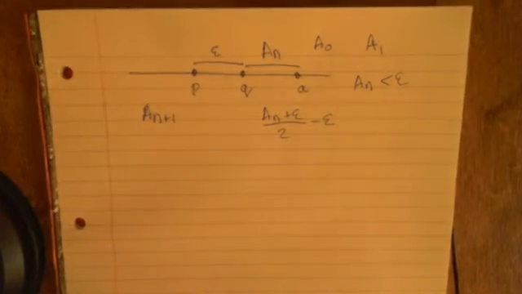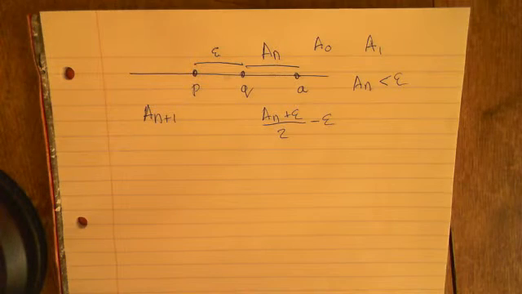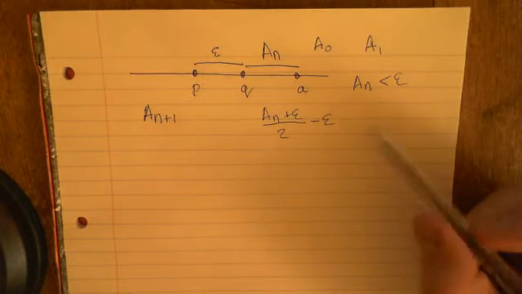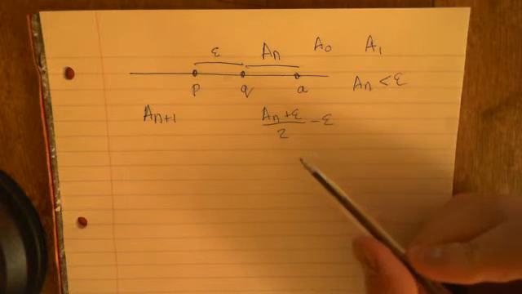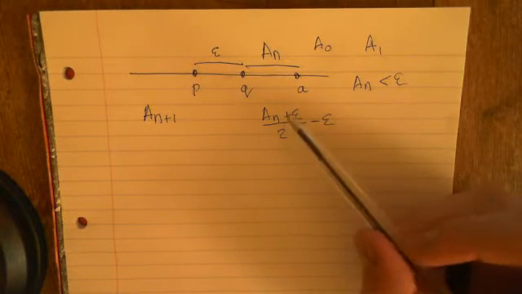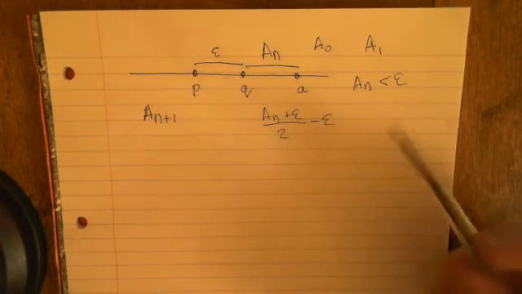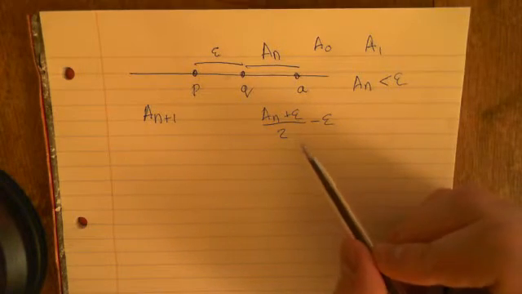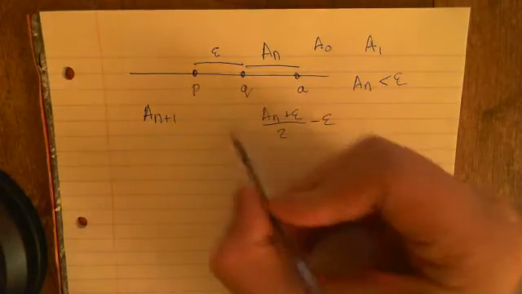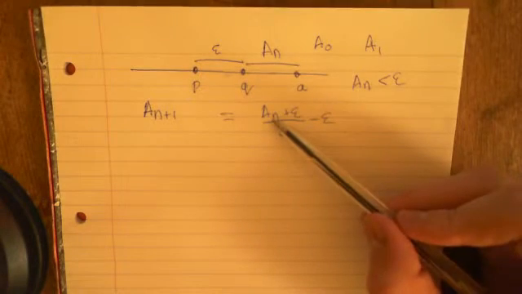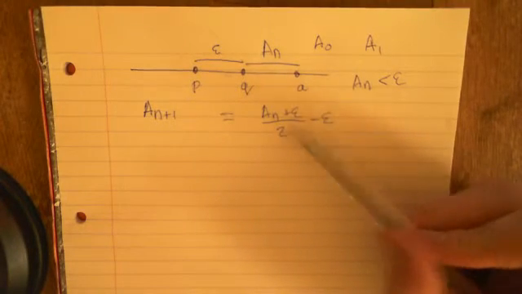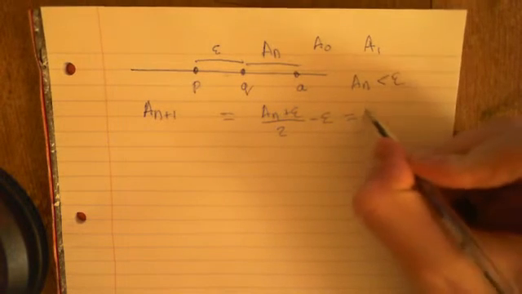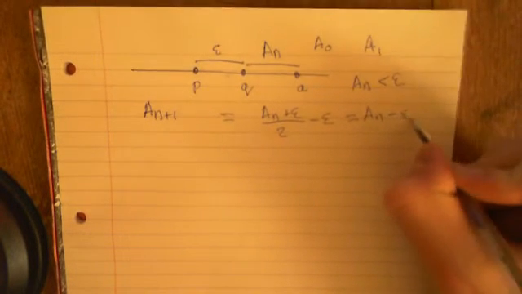Which will give us the distance from q, because the distance a_n is the distance from q to a at that point. Oh, this stupid camera, what is it doing? Right, so, terrible piece of kit. Right, okay, so this is the distance a_{n+1}, so it's the distance n plus 1. You take the distance as it currently is, you add epsilon over 2 and you subtract epsilon, so it's overall a_n minus epsilon over 2.